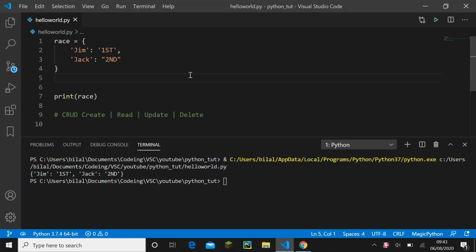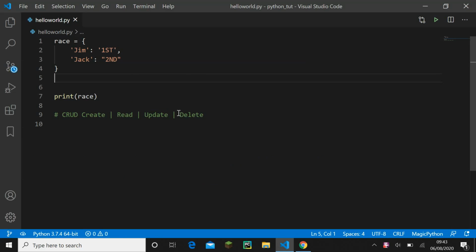Outside of the dictionary, we can call race again, but now we need to give it a key. How we give it a key is, after race we do a square bracket.